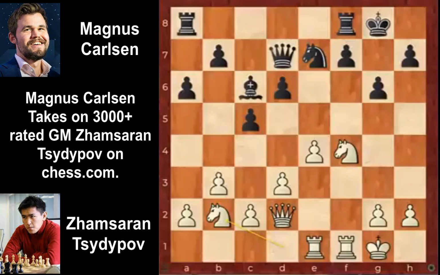And now suddenly white's position does look very, very nice. But black's very natural move is what Tsydypov does. He breaks in the center, and I believe this moment is just the most amazing moment of this game. Because notice he wants to take here. Very natural move for anyone is to push e5.